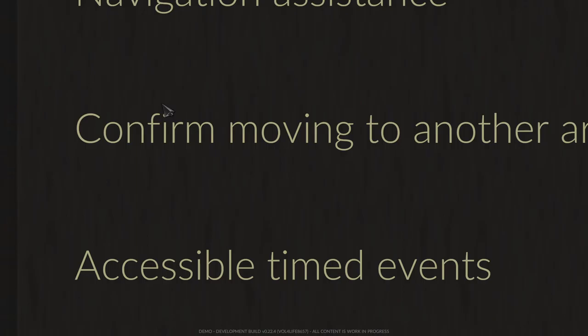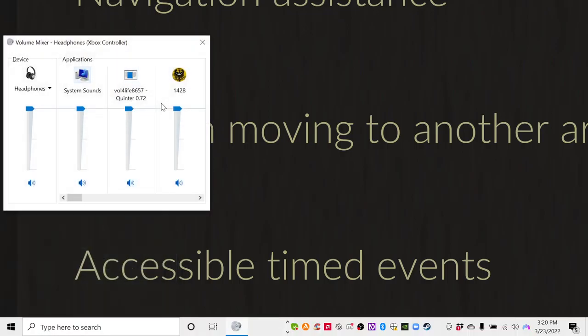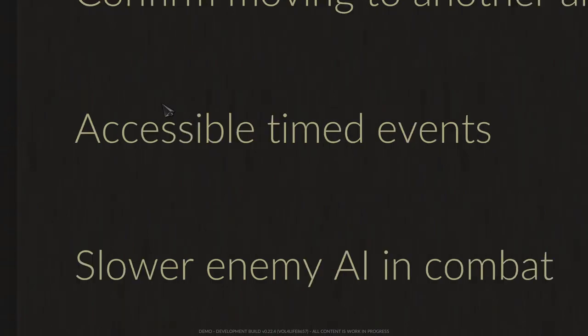I will turn down the volume because the music does get loud, so one second. Dialogue volume, mute. System sound volume, slider. 40. There we go, it's set to 80. That should be better. Accessible timed events enabled.